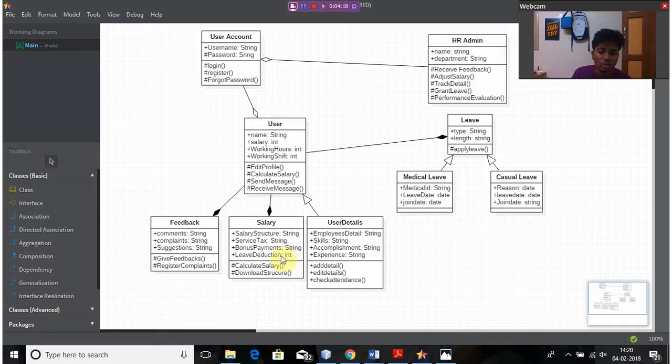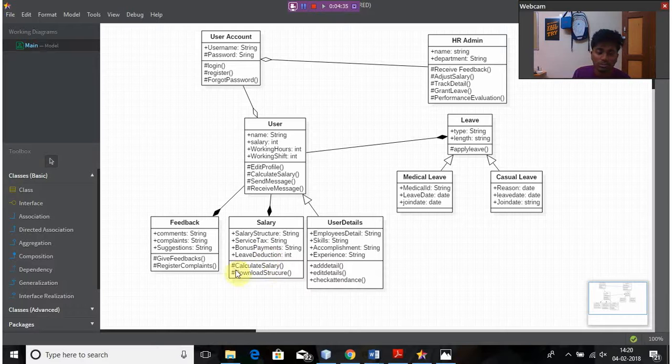The functions carried out under this salary class are calculate salary and download the salary structure. These are the two functions lying under the salary class.